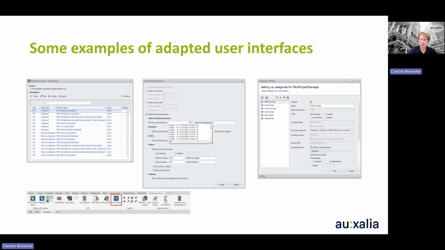We can, so yeah, these are some examples like our calculation user interface, where you can define calculations like in Excel. That's my typical example in Excel, where you have a cell and you define a formula for that.